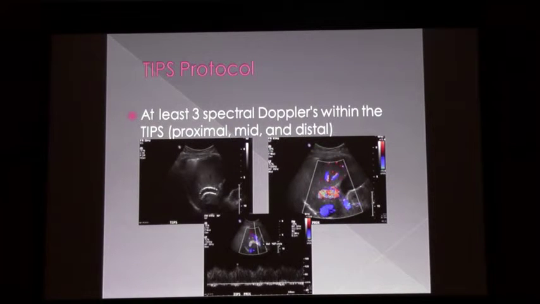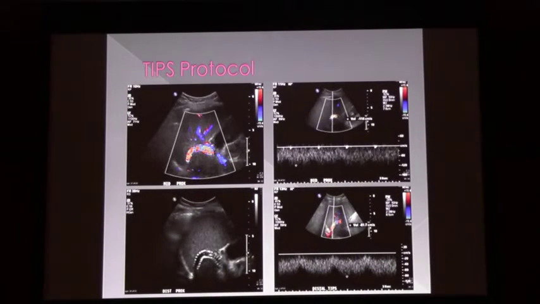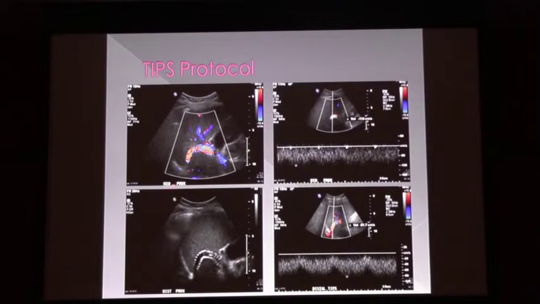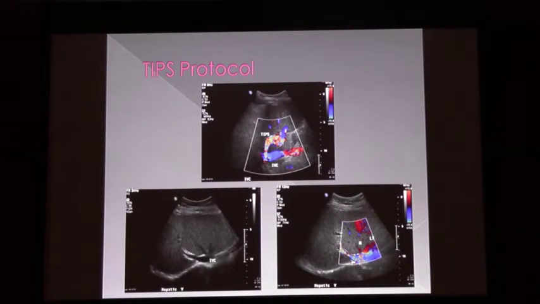So then just some images. This was all on the same patient. This was the practical part of the TIPS coming through. This is one of them that curved around. And then coming mid, including your velocity on each of these. Distal down low. And then this one was nice because it actually showed where the TIPS went right into the IVC. And then you could see it in the grayscale images as well.